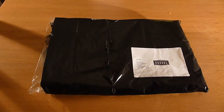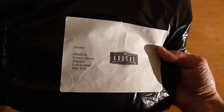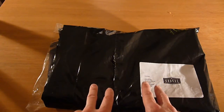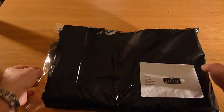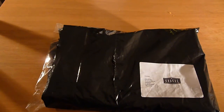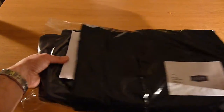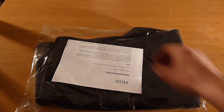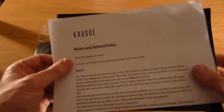Hi, just a very quick video this evening — some new jeans I bought. I bought them from these guys called Crusoe, who are over in Brighton. I haven't really heard of them before, but these are Unbranded jeans — the Unbranded company, I think it's called — and these were the only guys who had these ones in stock.